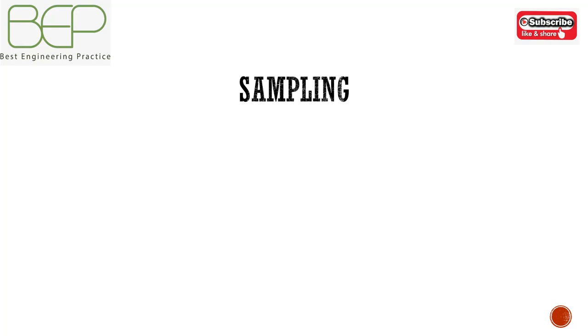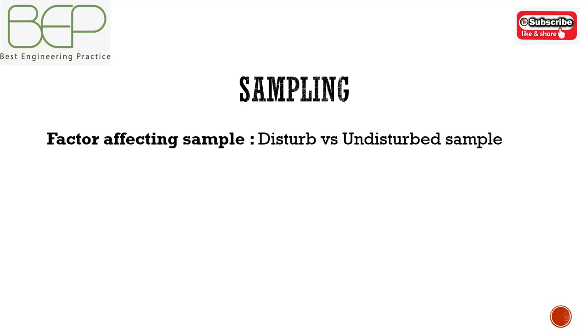A full description of the cause and effect of soil disturbance cannot be given here. It is sufficient to note that the amount of soil displaced by a sampling tube affects the degree of sample disturbance. Thin wall tubes are better than thick wall tubes, for example, displacing 3% to 45% of the sample area. It often proves impossible to recover samples of soft clay when using a thick wall sampler.